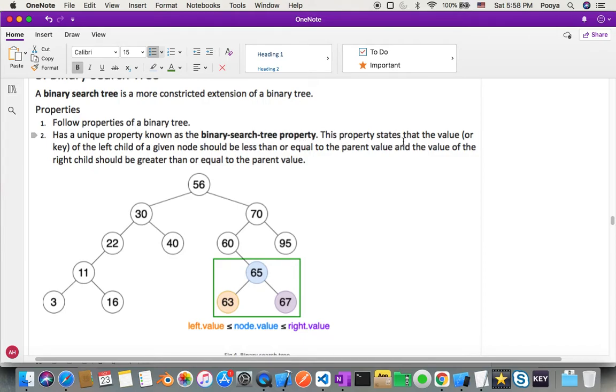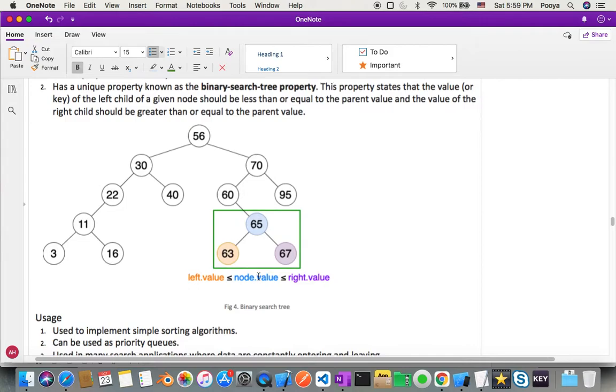This property states that the value or key of the left child of a given node should be less than or equal to the parent's value, and the value of the right child should be greater than or equal to the parent's value. So when this is our node value, this should be less or equal to the right value and bigger or equal to the left value.